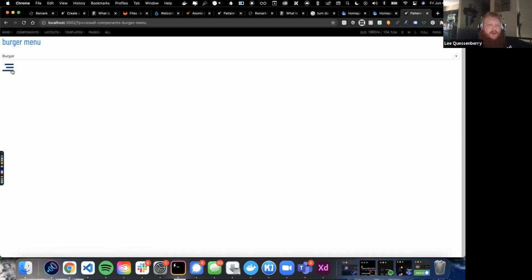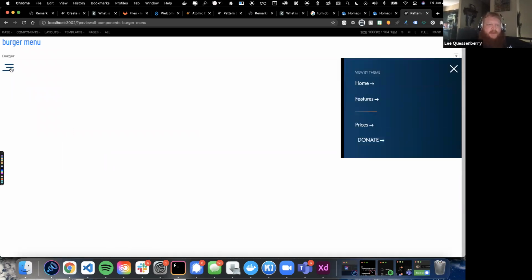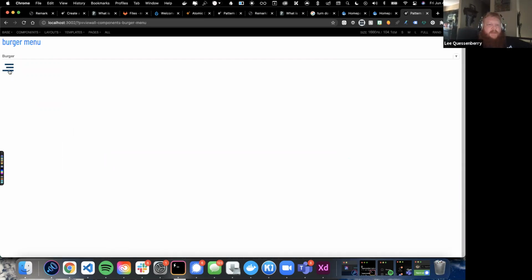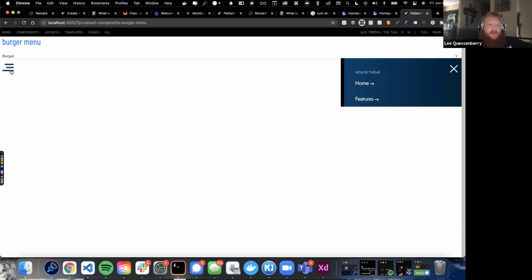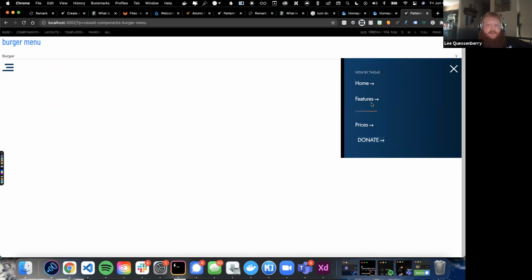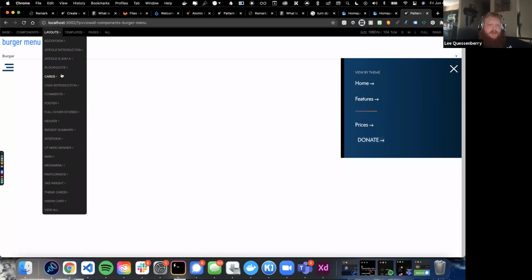It's funny because when I open this, it's going to open to the right, but this is just a component, and eventually in the layout, I came up with the rest of the styling. So I was able to use this component in the navigation. Let's see.